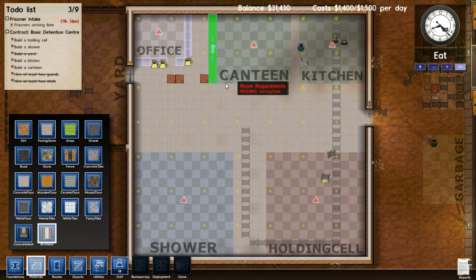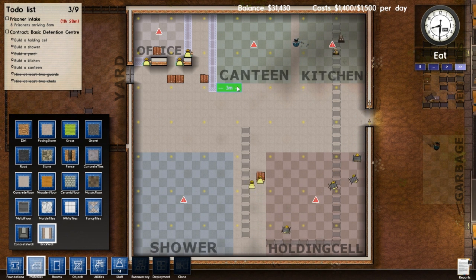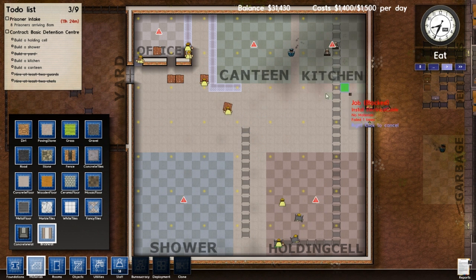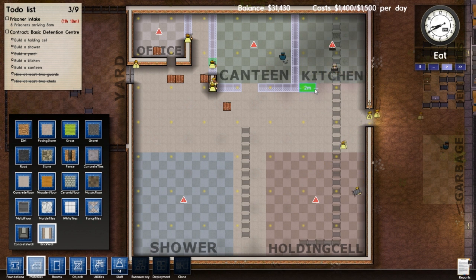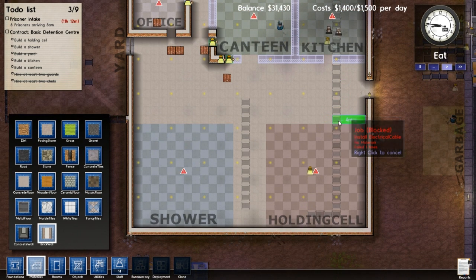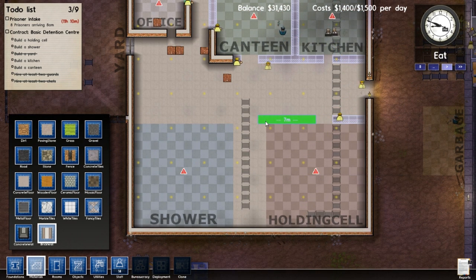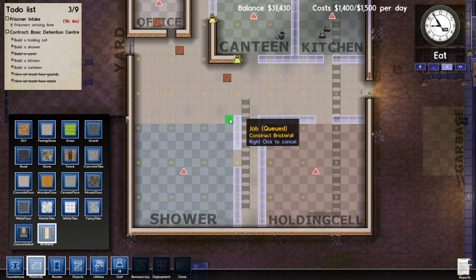We have 11 hours, so we might want to slow down time a little bit while we do this. I should have done that a little earlier. We'll have some walls here, as well, the holding cell. Get the double jail cell door there. And the showers, they can go right from here to the shower.